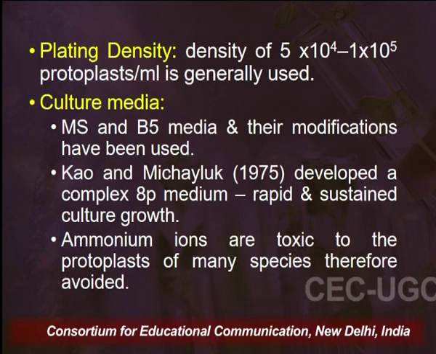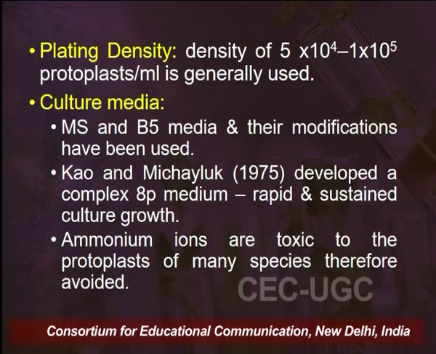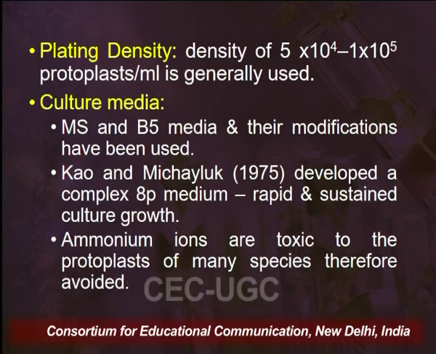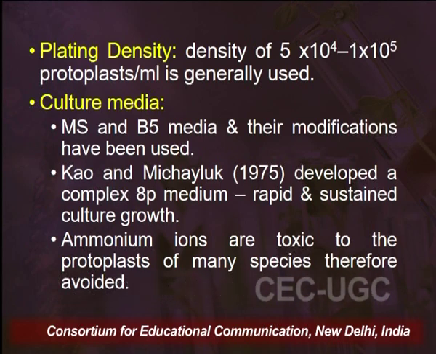Then culture media. The composition of the culture media should be appropriate, which supports the rapid cell wall development, the rapid divisions of the cell and the culture growth. Ammonium ions have been found to be toxic for the protoplast of many species, and therefore they are normally avoided in the culture media meant for the protoplast culture.